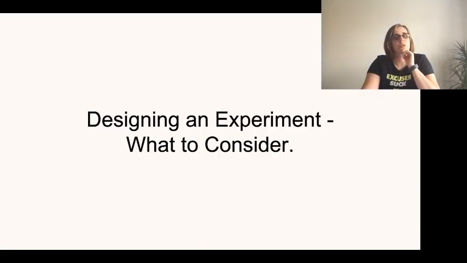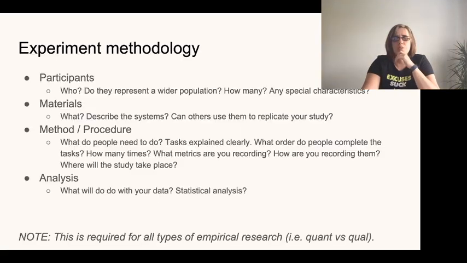And then I just want to look slightly ahead to the following week, just so that you've got some context for what it is we're talking about. I've mentioned a few times about having an experimental methodology or a research methodology, and this is pretty much what that looks like. So let's say there are 4 sections. I need to know who my participants are. I need to be confident that they represent the group of participants that I want this research to impact on. How many of them are there? Do they have any special characteristics? Do they use any technology to interact? Is there something that I need to record that would mean that this result might be different from another one?